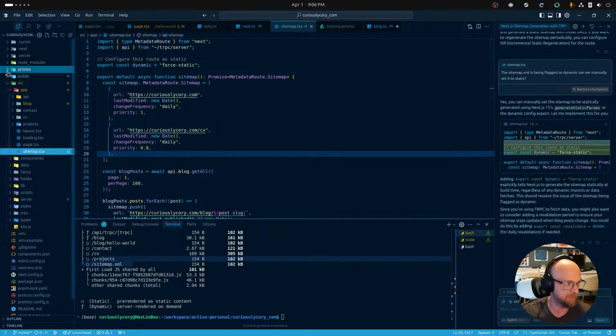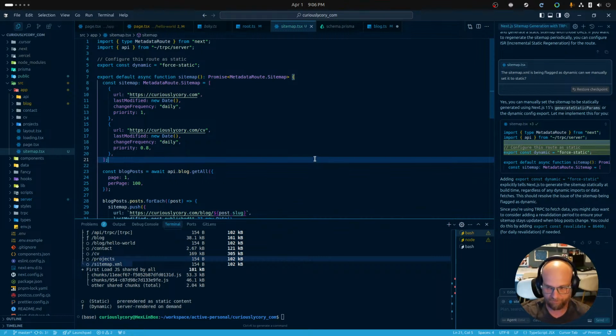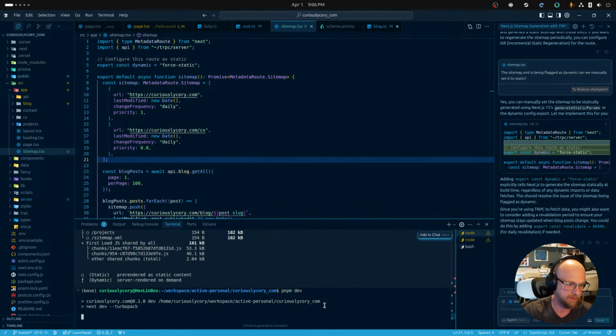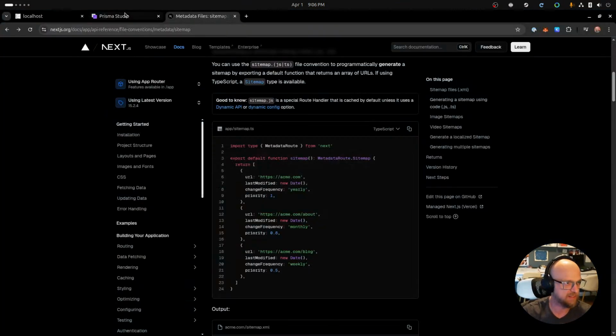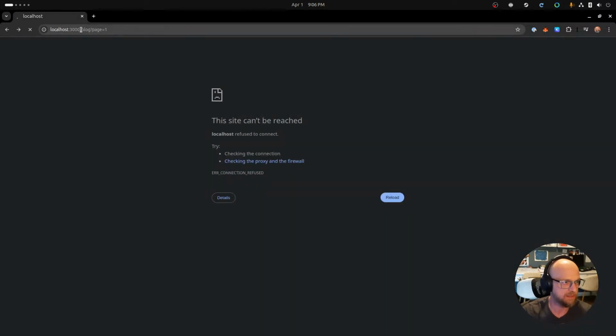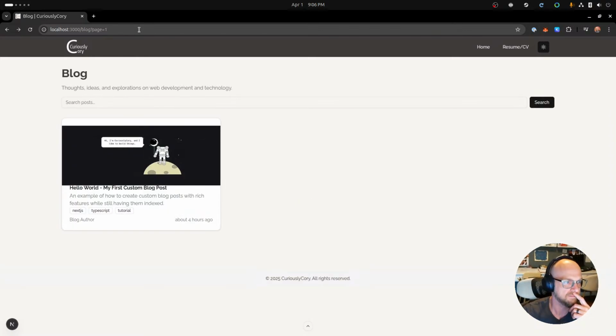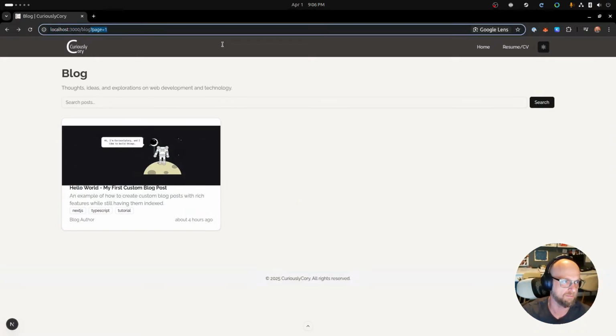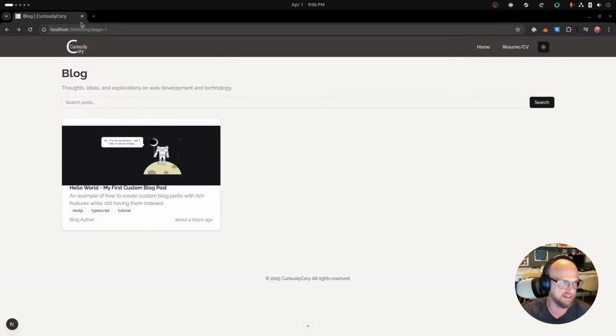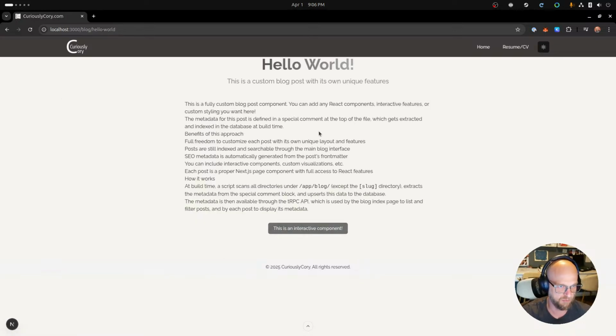Now, I can deploy this if I want, because I haven't added the route to my layout yet. I mean, actually, I could make the same argument for the blog page, except no, it has to handle the route condition, so it's going to be dynamic either way. I could structure this in a way that was static, but I don't think that is necessary or ideal. The fact that I can click on this and it comes up really quickly.